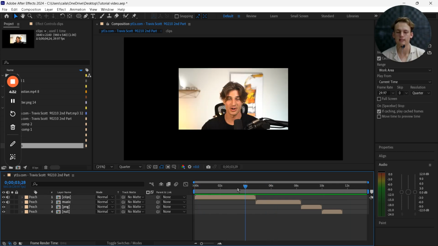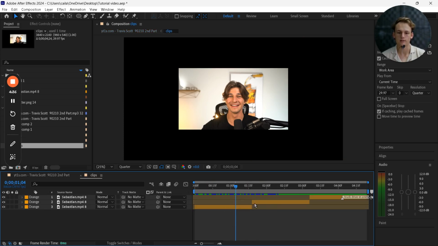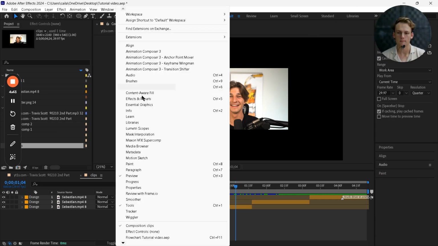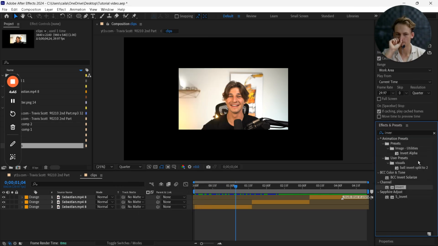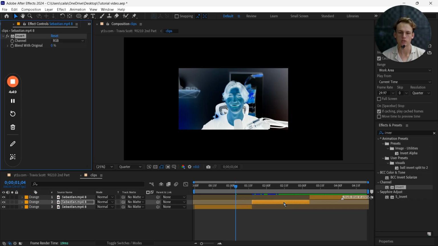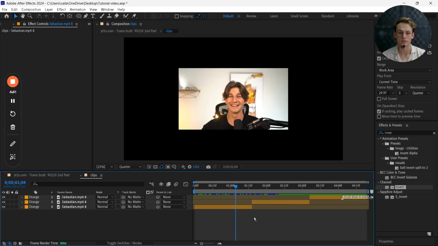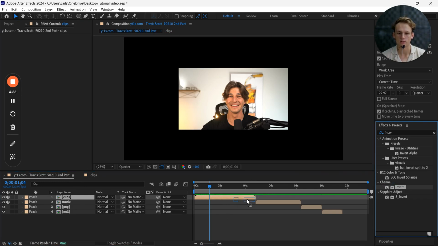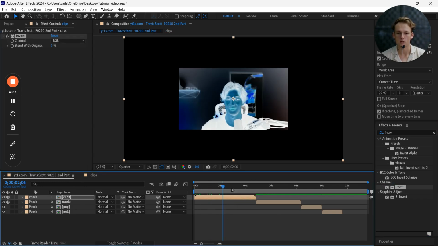Now, the second thing that compositions are really good for is effects. So if I had like 20 of these, instead of finding an effect, so let me move my pretty face out of the way here. I add the effects panel if it's not there. So if I want to add the invert effect, instead of me dragging it onto each individual one, which is a pain, especially when you have a lot of clips, if you pre-compose them here and drag it onto that pre-composition, it'll just apply it to all of them.